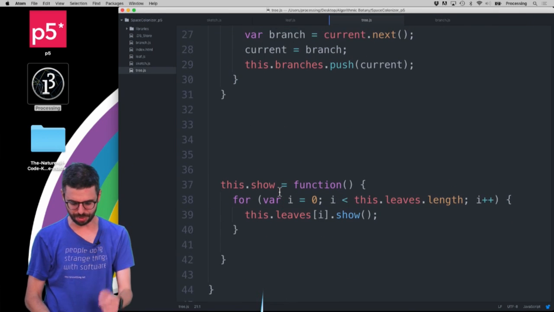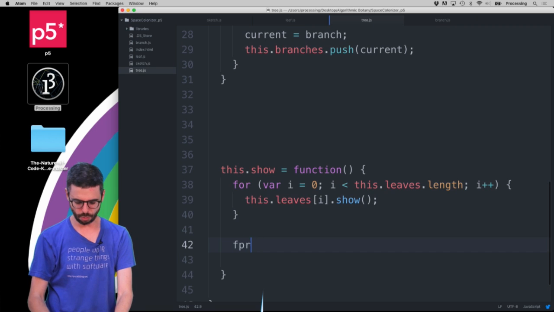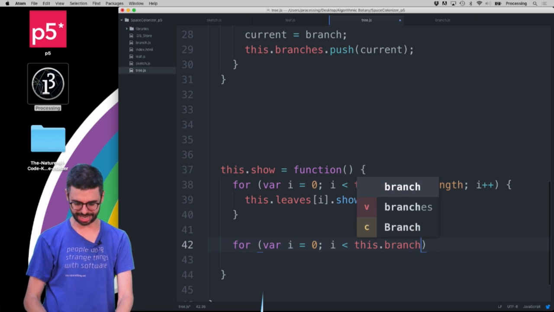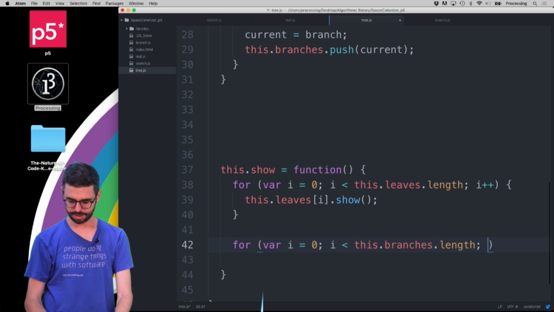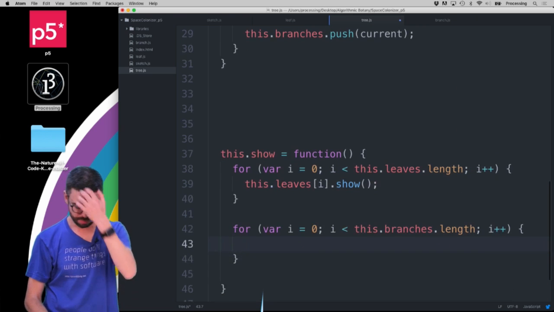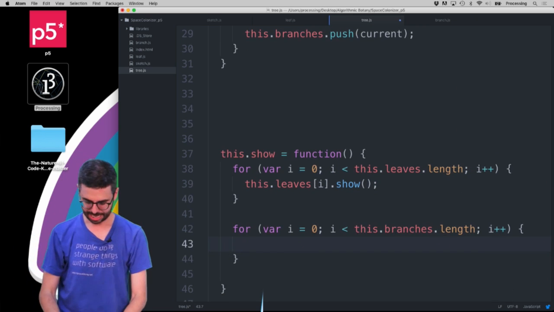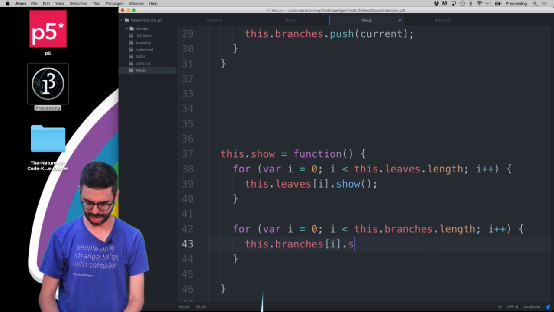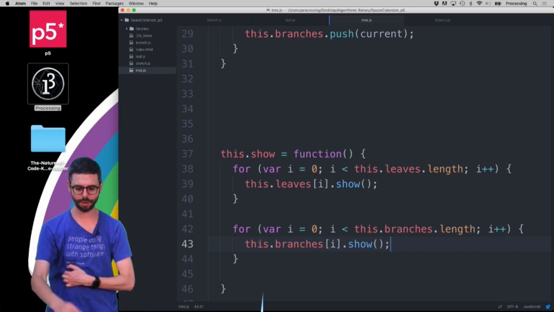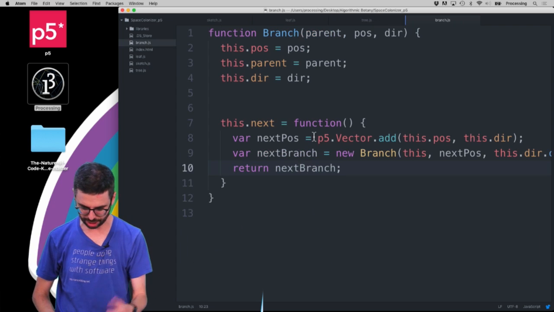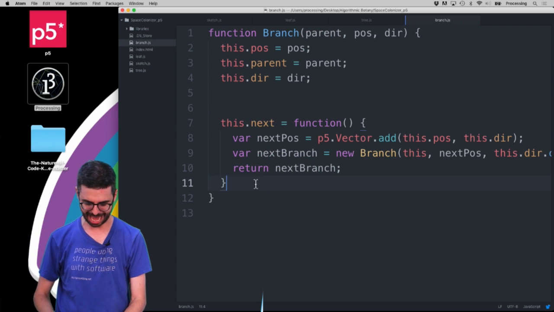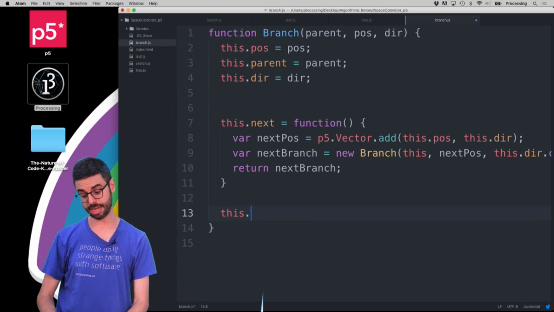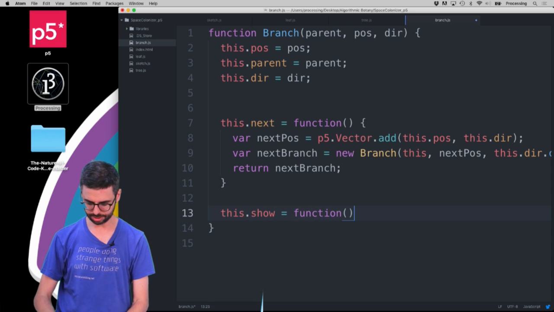So let's go through now and say also for var i equals 0, i is less than this.branches.length, i plus plus. And what I want to do is say this.branches[i].show. So I want to draw all the branches. So I need to go to the branch object, and I also need to add a this.show function.